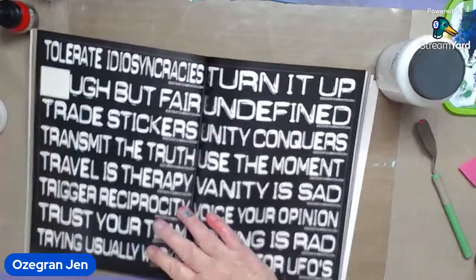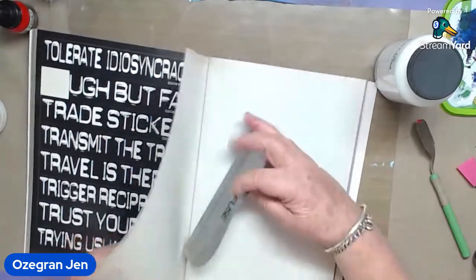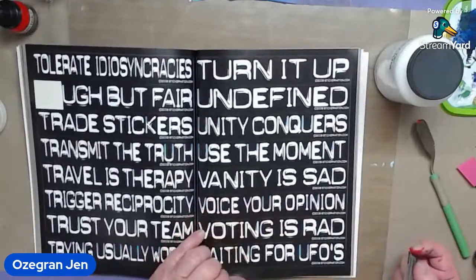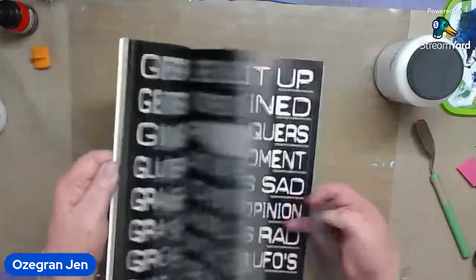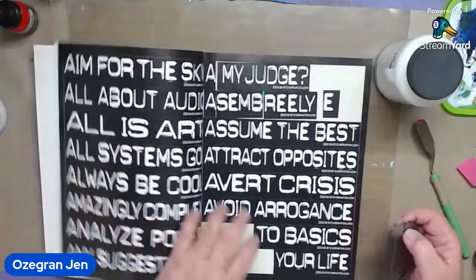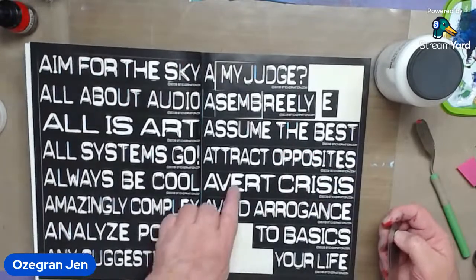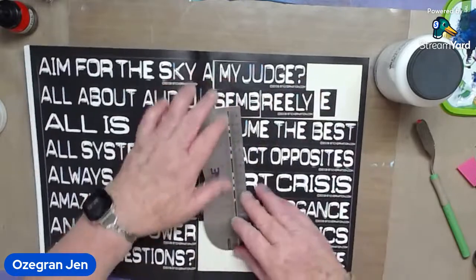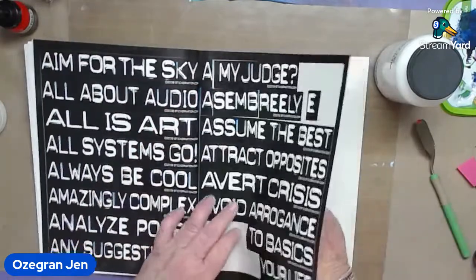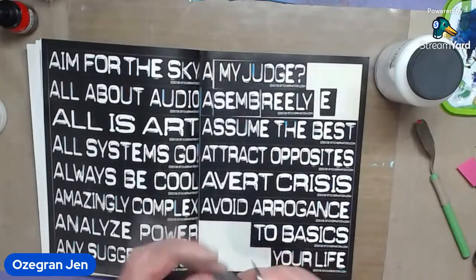Okay, so let's put this aside to dry and then I'm going to get out the metal ruler thingy so I can, hang on, veins is V-E-I-N-S, you silly girl. Okay, then. Well, we're going to have to do individual letters. Okay. Is there any V-E's anywhere? Yeah, V-E. So what I'm going to do there is just cut that down with my craft knife and a ruler. Okay.